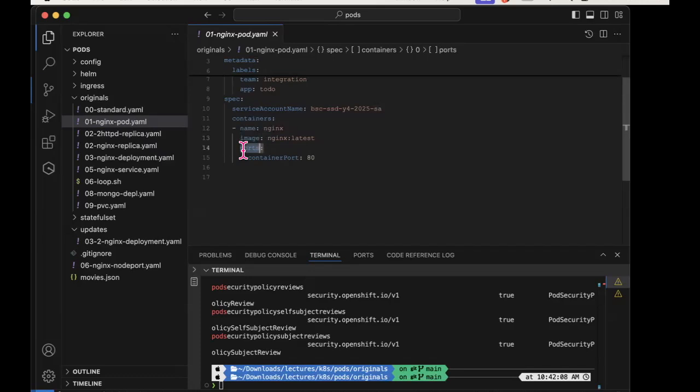And I know that because I'm using the Nginx image, then I need to expose container port 80. But again, ports is actually an array property. So there may be more than one port that my container image exposes.